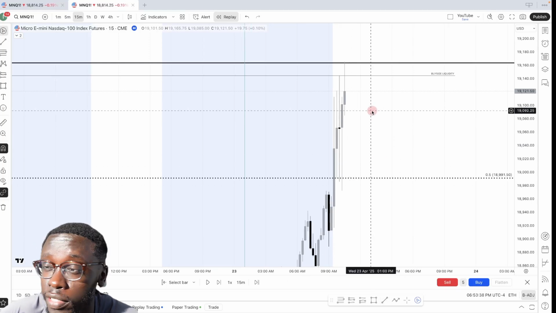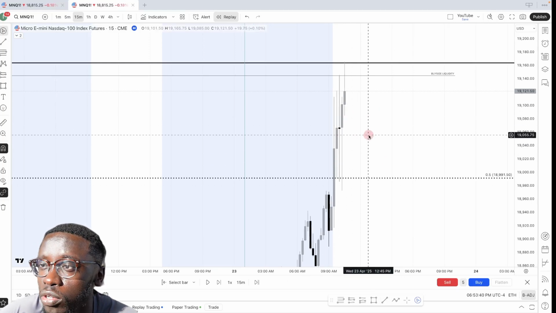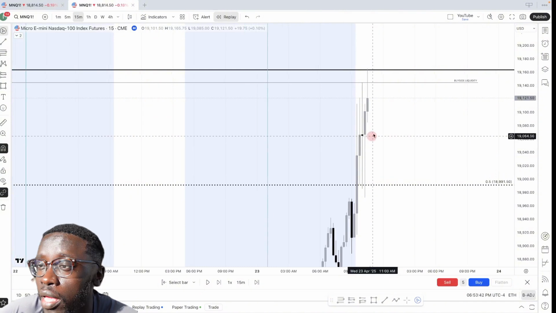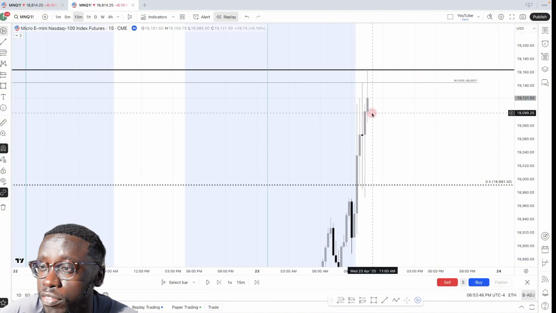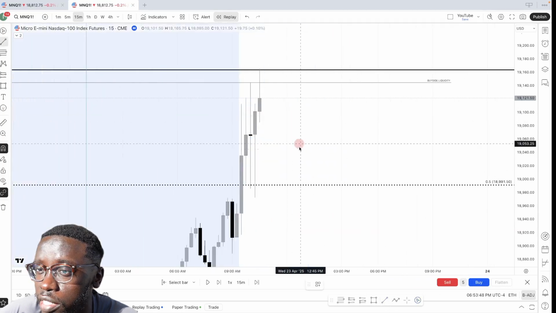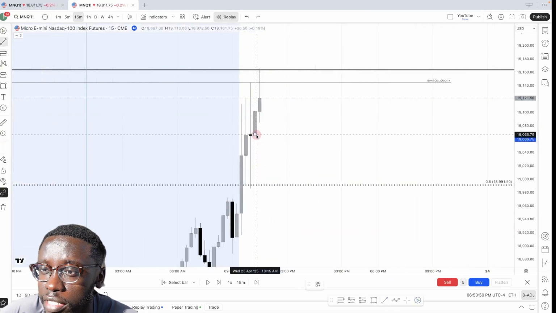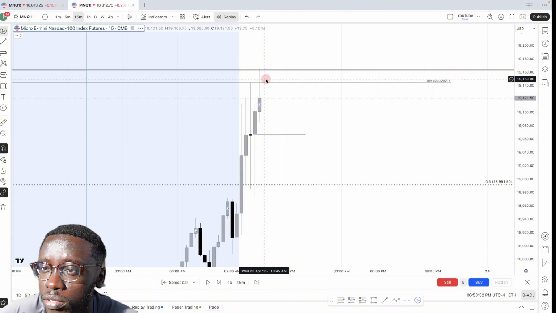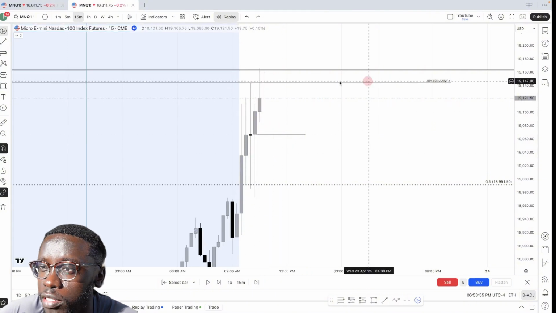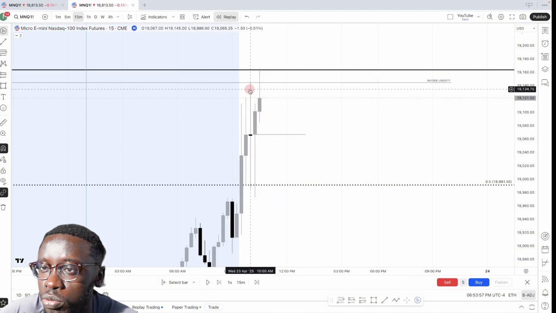What is a change of state of delivery? Well, the series of up close candles that sweeps a high, we must now close below that opening price of that series of up close candles. So you can see in this scenario, this opening price is now the series of up close candles that swept this buy side liquidity high, right? We even swept the 10 a.m.